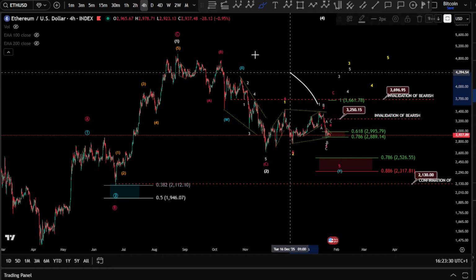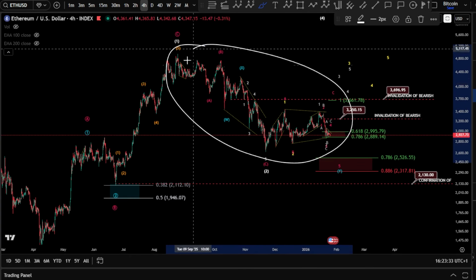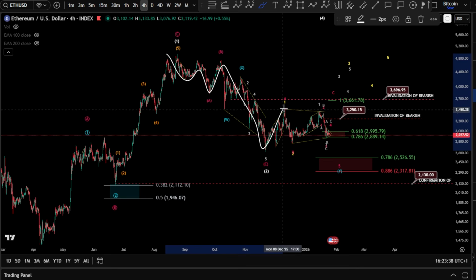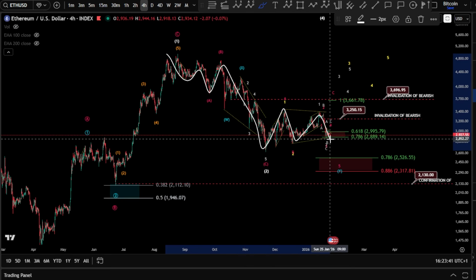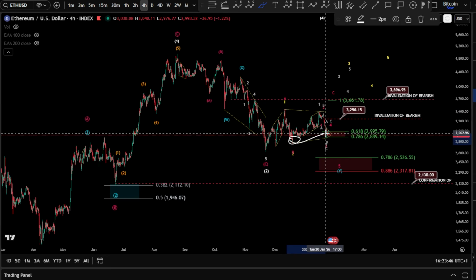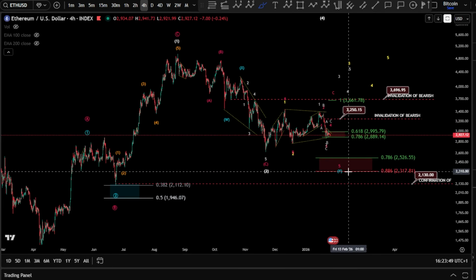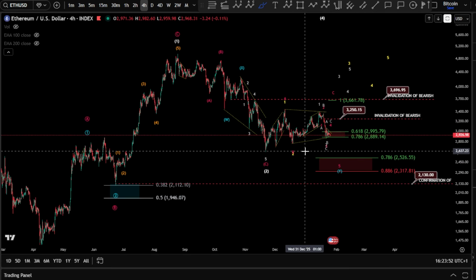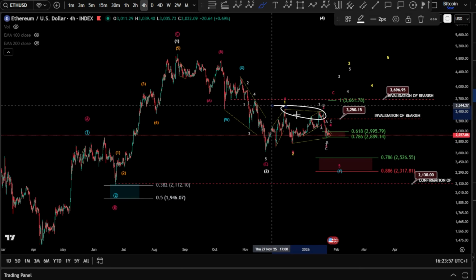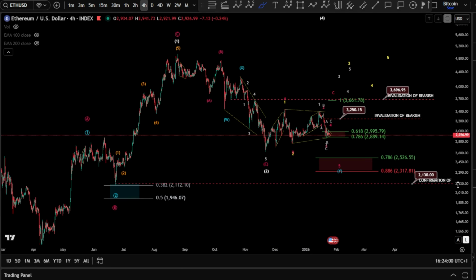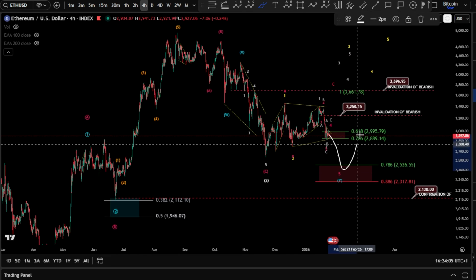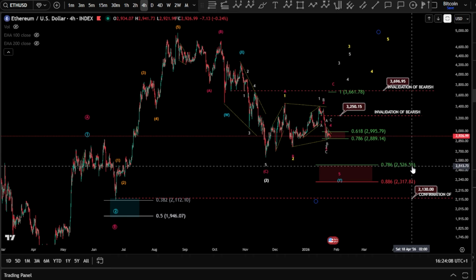Yeah, so we gotta be careful with Ethereum. It's not looking good. I mean, look, if this is a correction finished here as an A, a B, and a C, why are we still doing some corrections there, failing to take the high, momentum slowing down, taking the lows again, impulsive towards the downside? That is not looking good, guys. Even as a double 1, 2 here, it doesn't look good because, of course, we didn't take the high, the momentum is breaking, and we are impulsive downward. So we gotta be careful. 2,500 is my next target, and to test, of course, this area if we're going to get some strength from there.